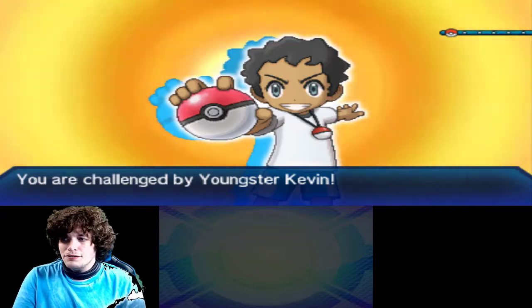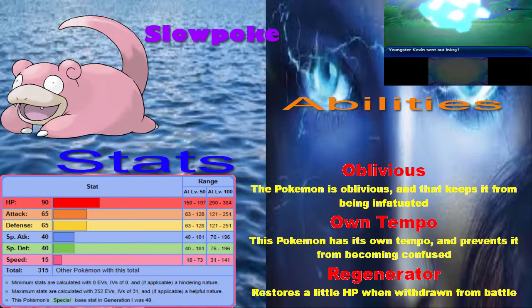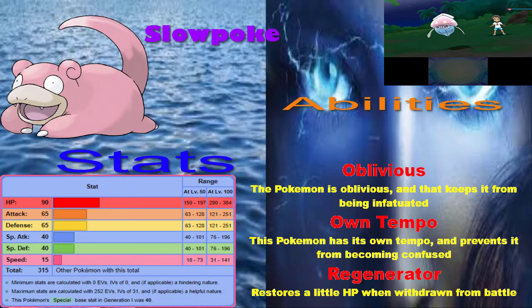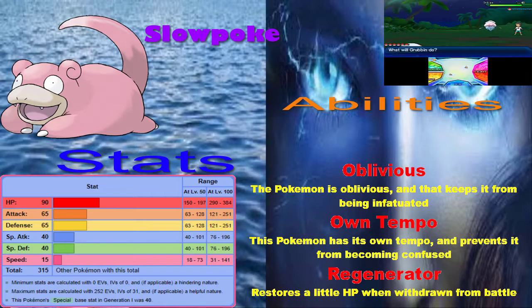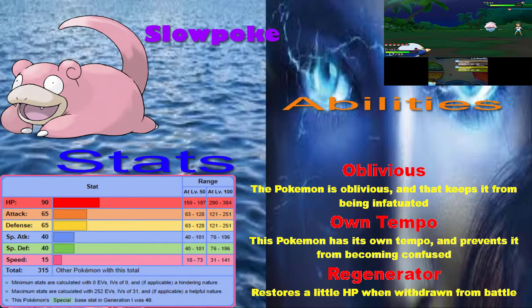So first off, Slowpoke. A water psychic type, and quite frankly, I kind of see this one as decent but not great. The reason why I'm saying it like that is because, well, look at it. It's slow, but it's not the absolute slowest that you'll be seeing in the game. One of the cool things about it, for being not only a really good water and psychic type, is that it's balanced.